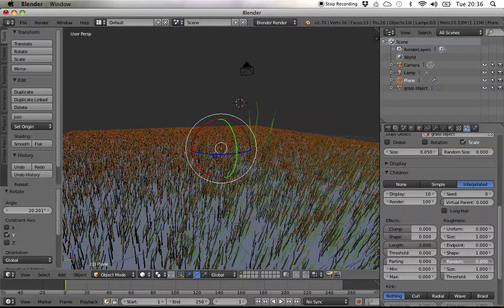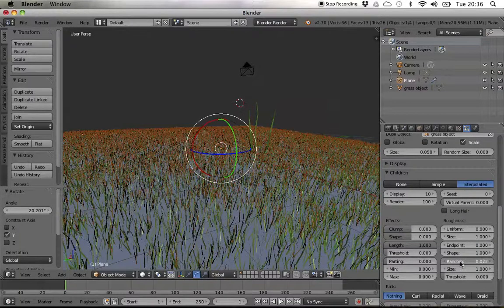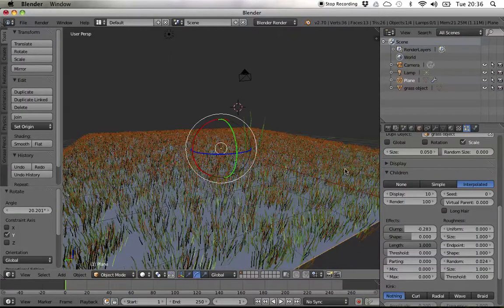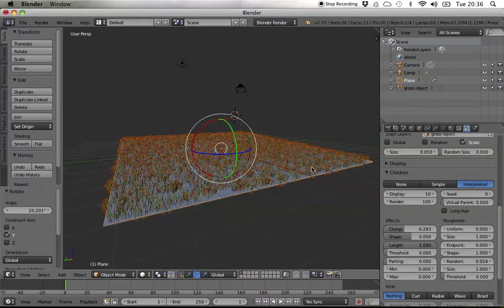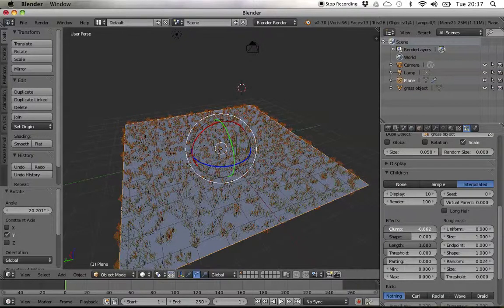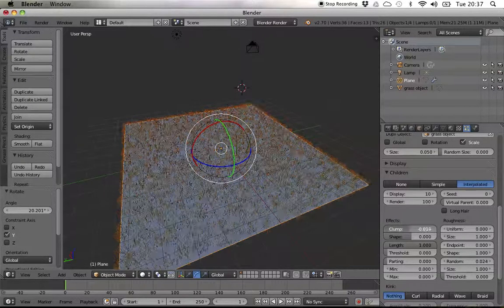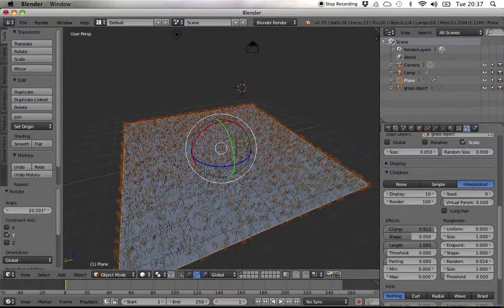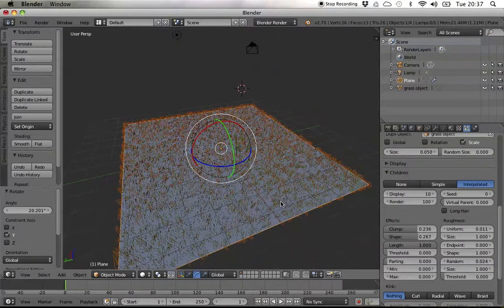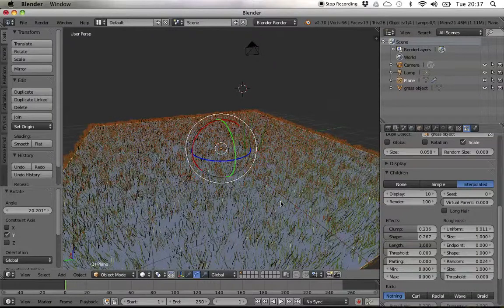And we've got lots of different settings down here. So we've got stuff like random over here, so we can increase the random size and spread. We've got grass on the grass. In fact, if I zoom out a little bit, you could probably see that even better. There's my clump. I'm going to move it all the way down to the bottom so you see it's properly clumped together there. Or if I drag it over to the right, you can see it's more evenly spaced then. So we're going to move that back into the middle. And that's how to create very simple grass on our terrain.